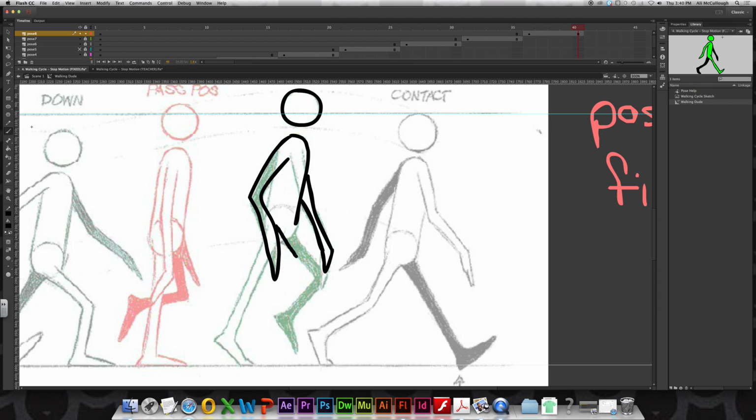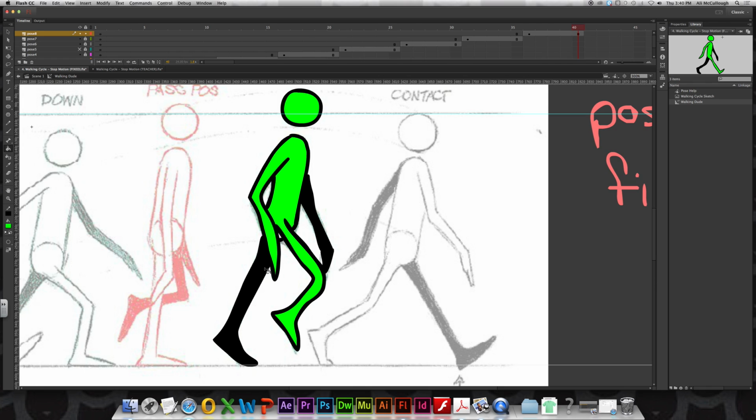This is now my white leg. And this is now my black leg down here. Not my most beautiful drawing, but it'll do for today. And I'll fill, oh, got a little line right here I need. So this is pose 8.